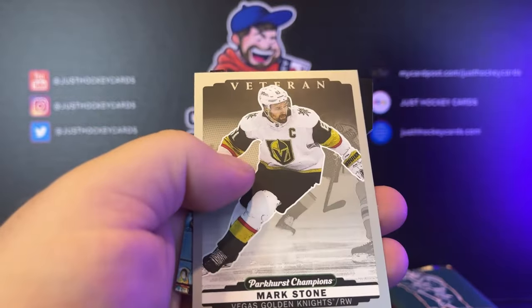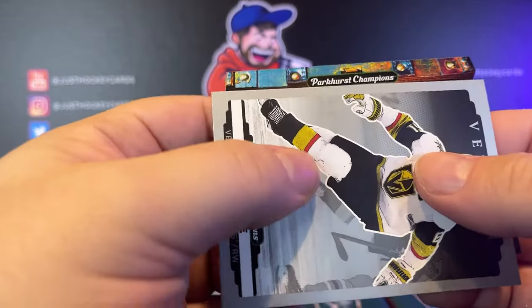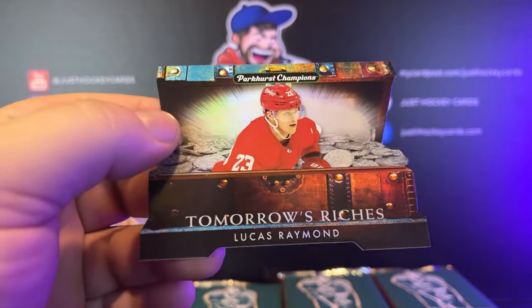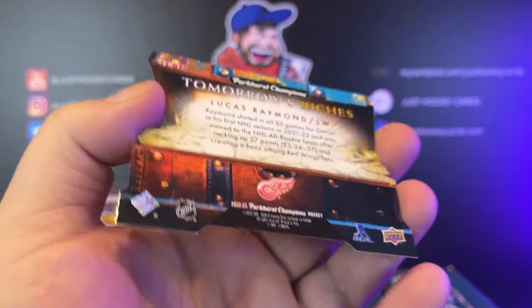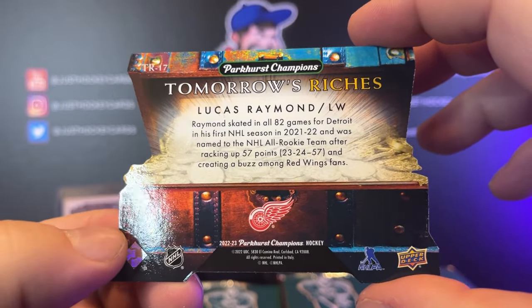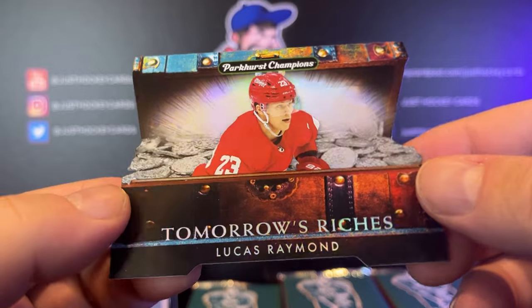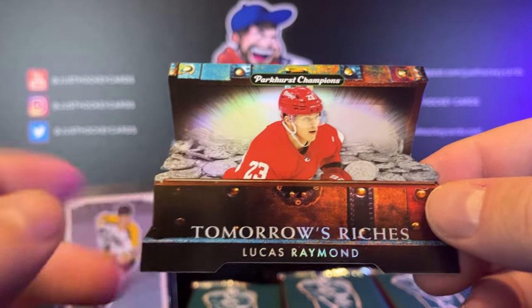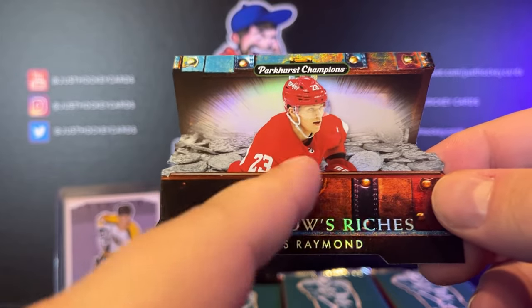Krug, Saros. And this way. Yep, it's a treasure chest. Who is it? Lucas Raymond, Tomorrow Treasures. Very cool. Now see, I'm not sure this goes in with the whole 50s theme or whatever, but it is definitely a cool looking card. And these can be signed as well. They use a, like, a silver Sharpie.